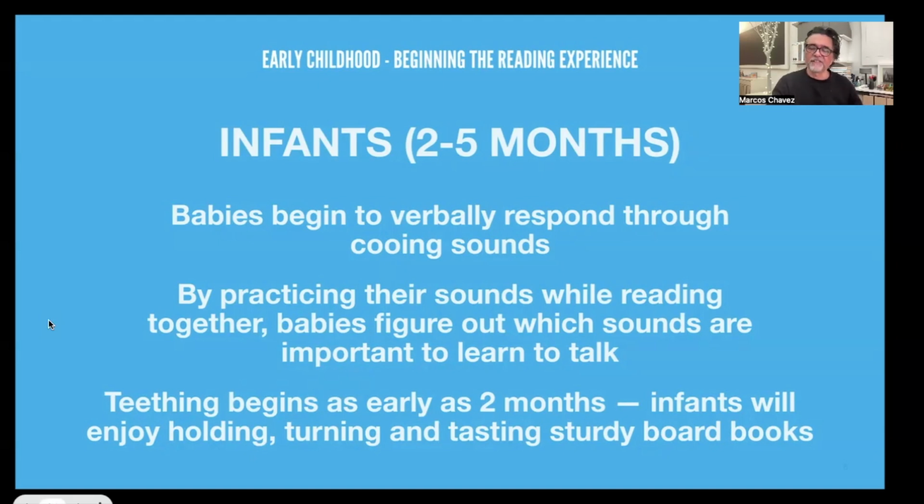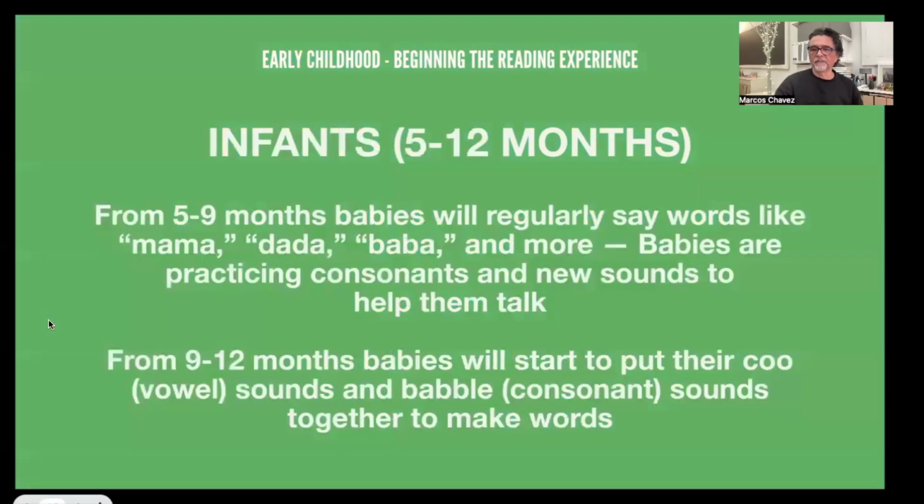So as I said in class, this is an example of how an insight could lead to a concept. By learning about this fact that babies at 2 months are going to want to bite into a book, maybe you want to create a book called Bite Me, and that becomes a concept that you develop based on this insight of teething at 2 months.